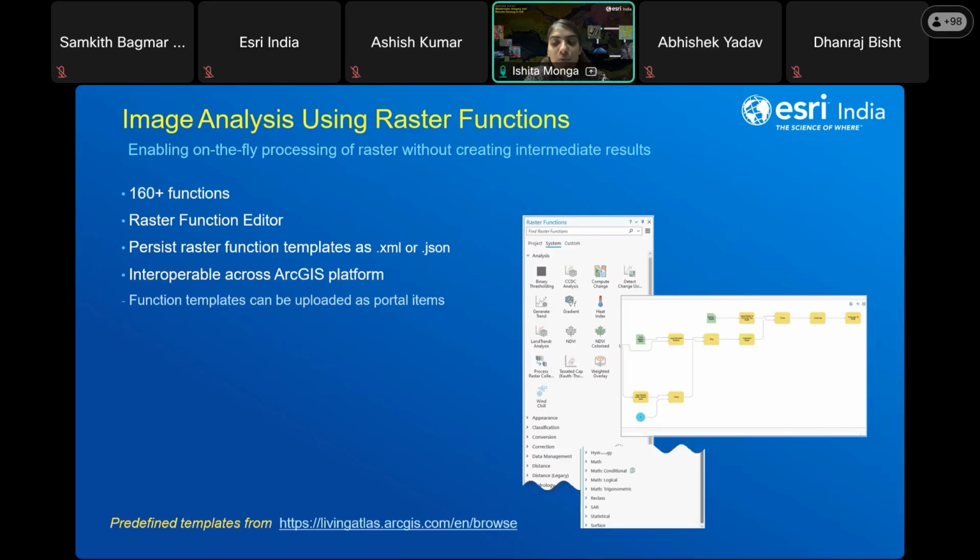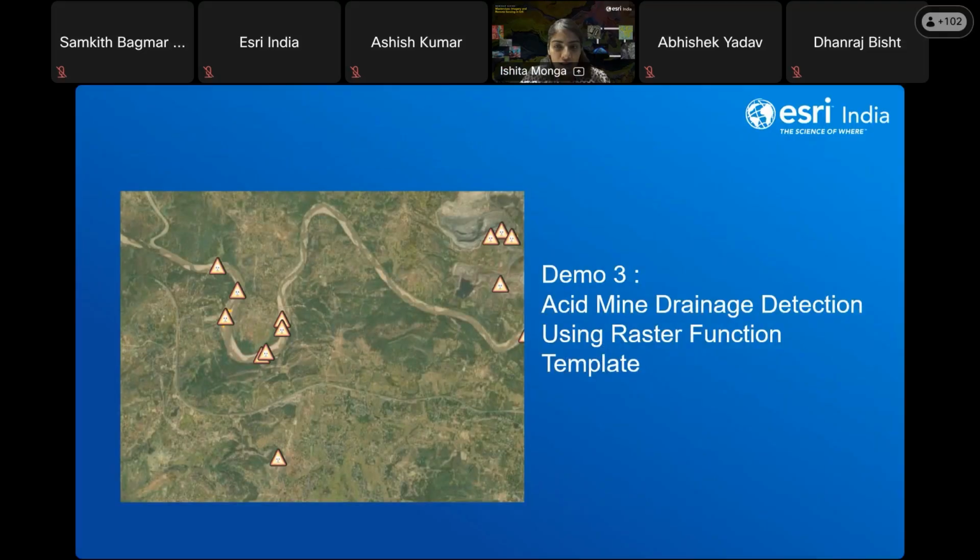There are about 160 built-in functions and a raster function editor, with which users can build reusable processing chains and save them as templates and share them across the ArcGIS platform. This makes raster analysis faster, scalable, and easy to automate. Here, I will give a brief demonstration of acid mine drainage detection using a raster function template.